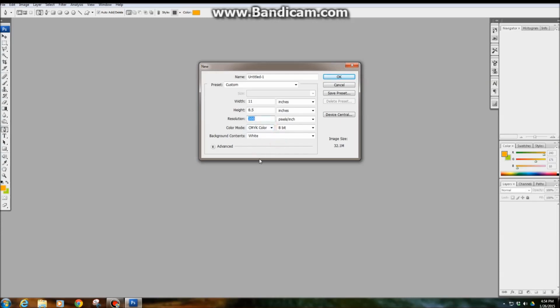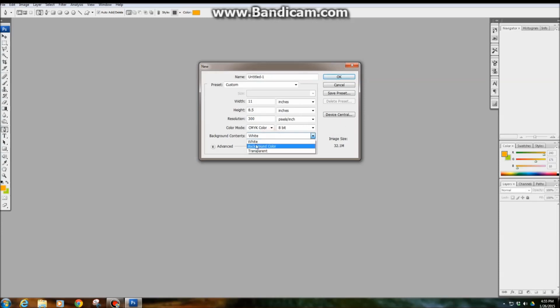So the difference is not really all that noticeable, if at all, on screen. The difference is in when you send it to the printer. So it might look great on your screen. You could flip back and forth between RGB and CMYK and not notice a difference at all. It looks fine. And then you send it to the printer. If it's in RGB mode, it might print slightly off. You might have a red that looks a little more purplish. Things like that tend to happen.